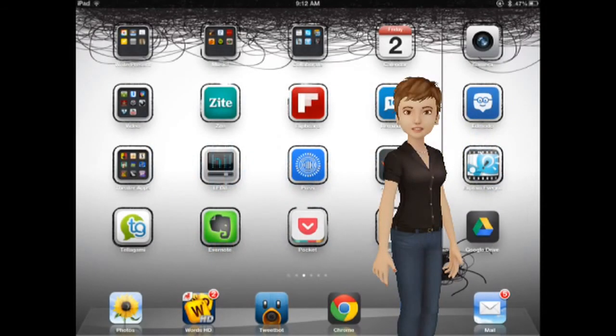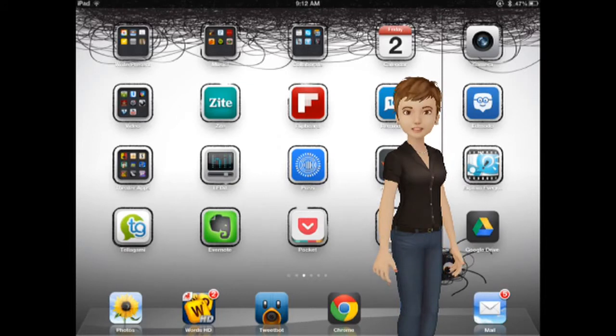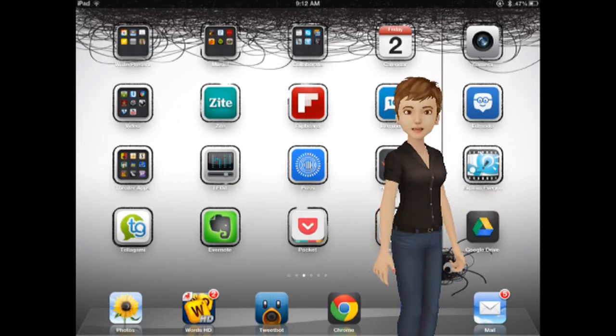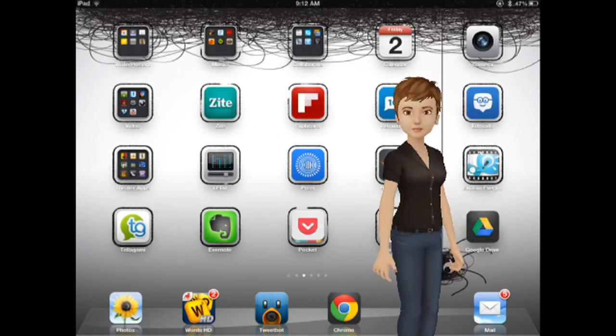Right below the camera app on my screen is the icon for Edmodo, which is a free, secure classroom environment that allows teachers and students to interact. I can post documents, presentations, videos, and this is where I might post a student video and set the privacy just to that particular student so that they can watch themselves and assess themselves. Students can submit assignments here, and they can also engage in discussion. It's a very, very handy tool.